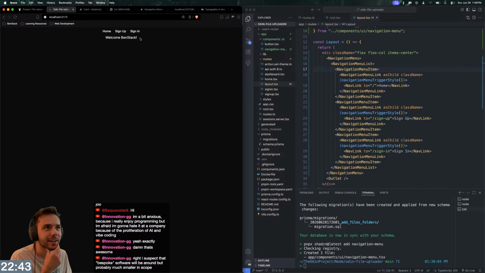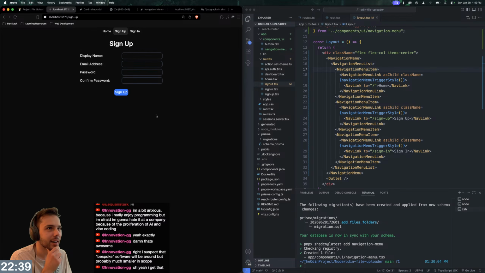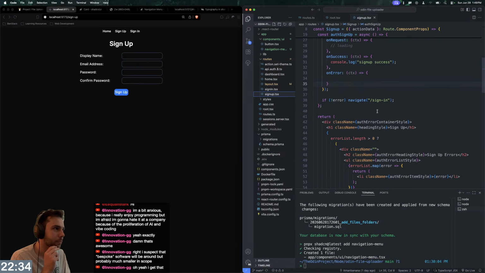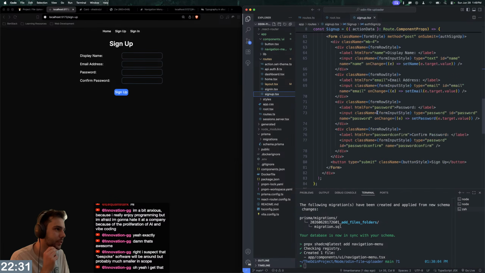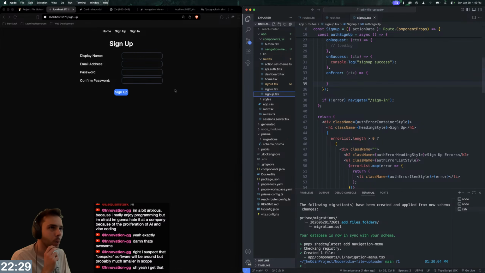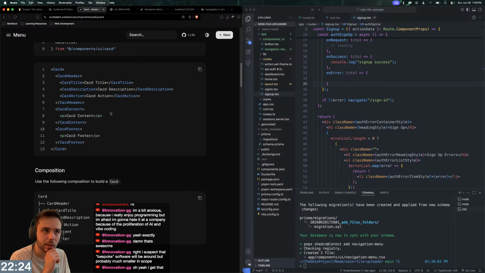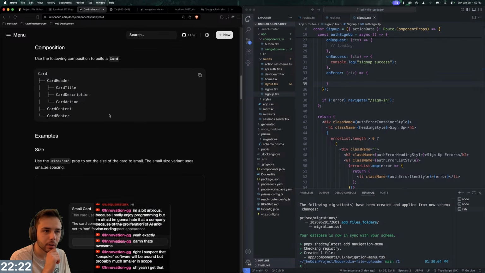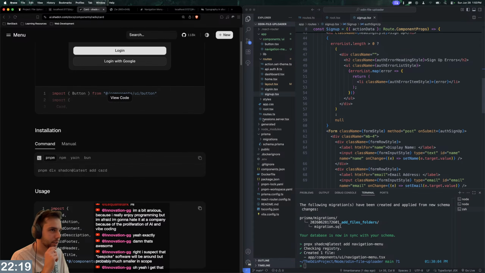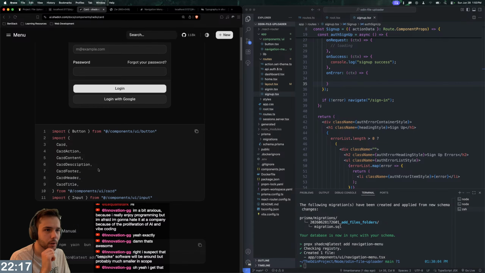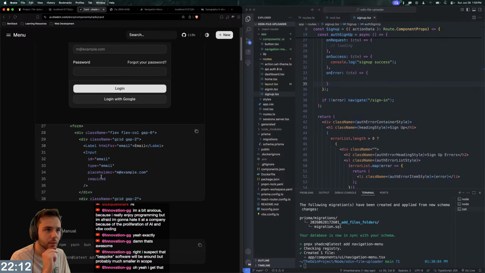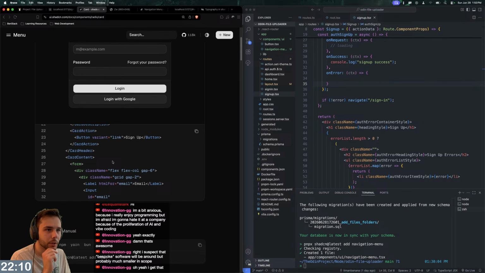Okay, so let's get going on this. Maybe revamp the sign up and the sign in pages. I think that's the next step, so let's do that first. I don't know if there are forms here. So we want a card, I think, right? We're gonna have a card with the card content. Okay, so let's do a little revamp. Components UI button, card action, card content. Oh, and then we just literally put in the form here.